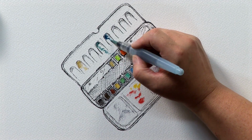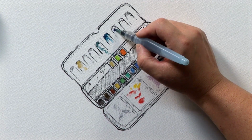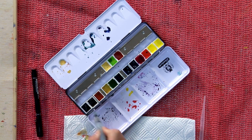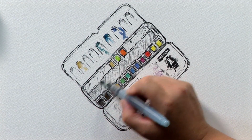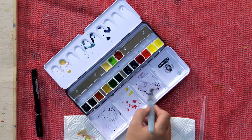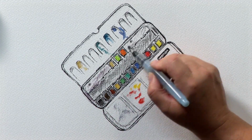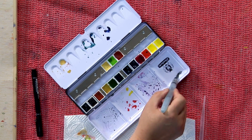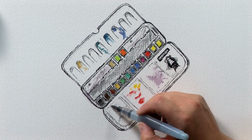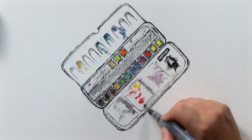Again, use some of that water, it just makes it flow a little bit easier. So this has dropped a little spot in there, and then more has come up like that because of the way I have painted. Right. Don't want that too dark. I'm going to use some purple, I think, to suggest the shadow in there.